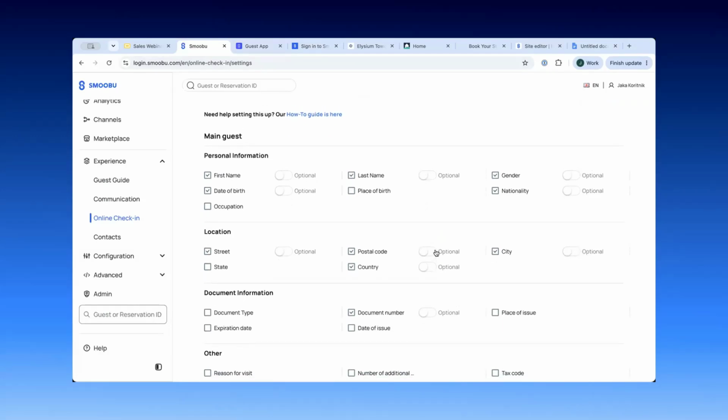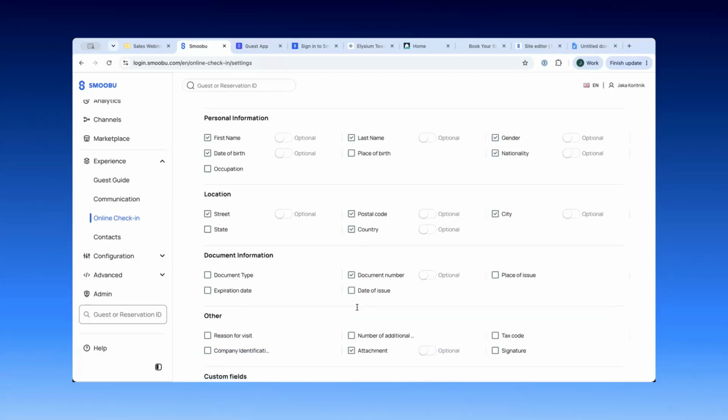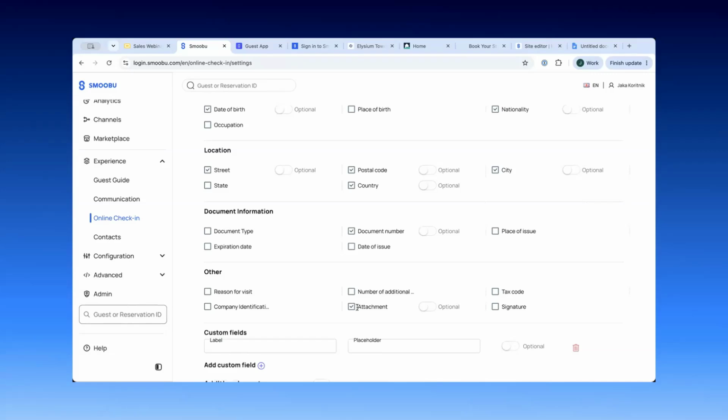Let's have a quick look at the online check-in as well. Here you'll be able to select the criteria that's required, the data that you need to, for example, report to your local authorities, or if you simply just want to collect data on your clients. You'll be able to select everything here, and this will then be sent with an automated message. Once the guest receives the form, they'll fill it out and send it back to you so you can export it from the booking details. For example, if you would also need a government issued ID or a scan of a government issued ID, you can request an attachment and they'll provide it in their follow-up.